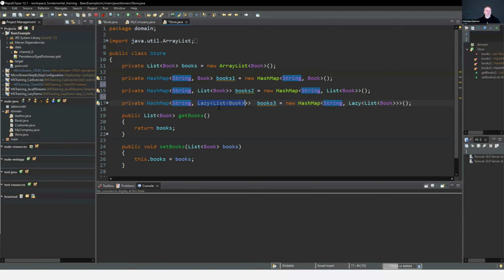And with lazy here, you have the possibility to say, okay, these lists of books should stay on the hard disk. I don't need them. I only need the index, because the index gives me the possibility to search for something. And when I find the right thing, then I will load the list of books which I'm interested in. EclipseStore takes care of just loading these books when you access these books.